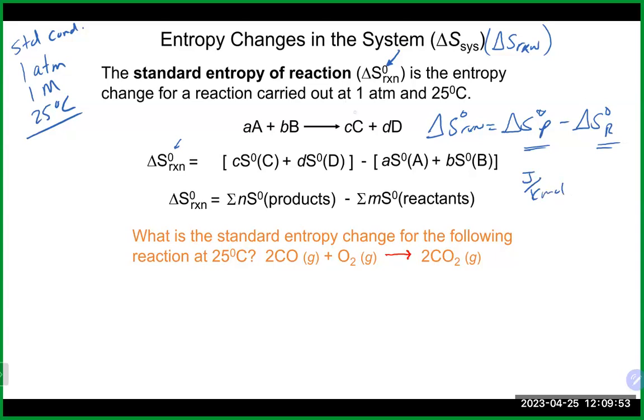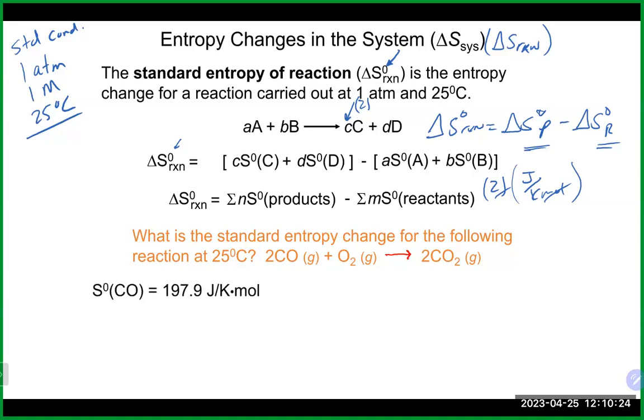So if there is a coefficient there, say that one is a 2, you would need to take 2 times that, and that takes care of the moles part when you multiply it. So you do have to add up all the products, subtract all the reactants, and take the coefficients into account. And if you get a delta S value that's positive or negative, it allows you to understand whether the amount of disorder is increasing or decreasing in this reaction.